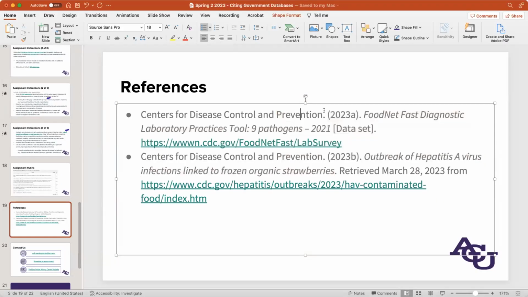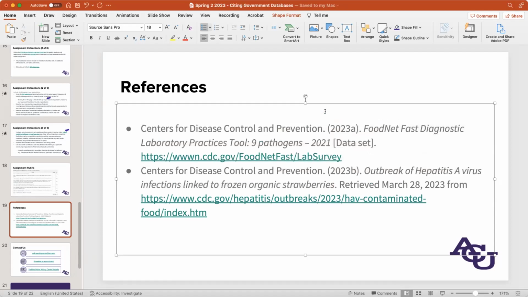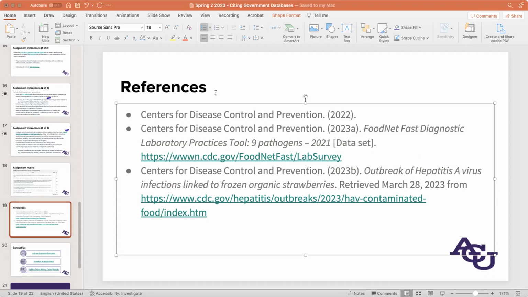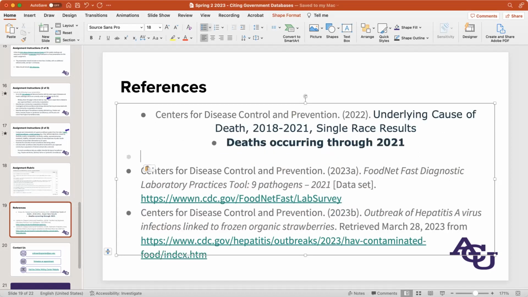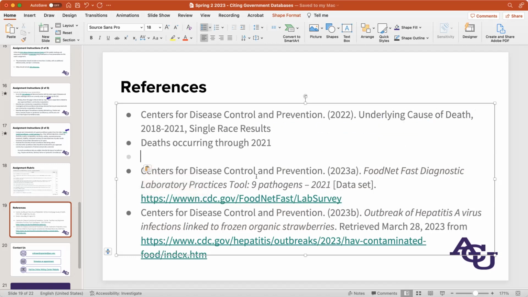Now, that's also going to be the Centers for Disease Control and Prevention as the author. But we're going in ascending order, so 2022 for this source will be before that. And then we have our title here of the data set. Paste that in and we switch to keep text only.